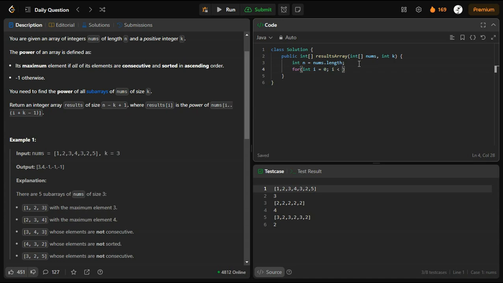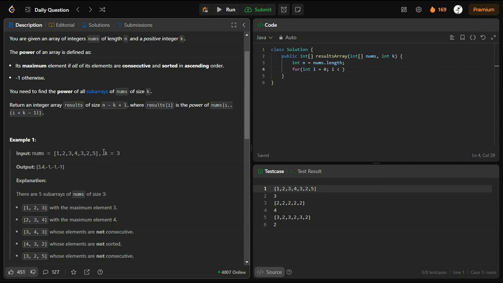Now since we are given a size of the subarray, we cannot choose all the elements as the starting point of our subarray. Let us consider this test case where k is equal to 3. If I'm standing at the last element and want to make that the start of a subarray, there are not enough elements to make the subarray size equal to 3, because there is only one element. Similarly, we cannot be at the second-to-last position because then we would have a maximum of 2 elements. So we need to take that into account.